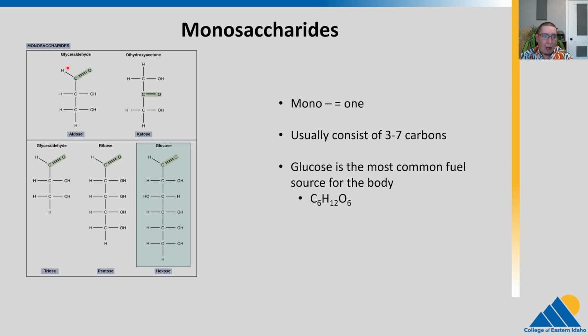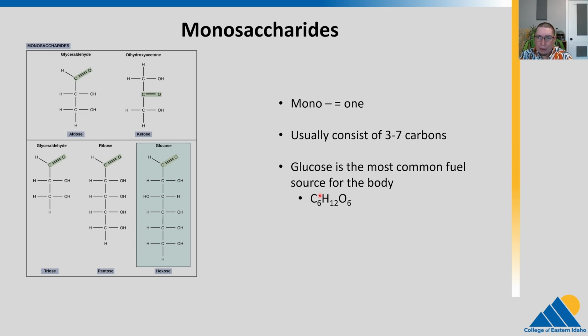So we have things like aldoses and ketoses. These are 3 carbon sugars, 1, 2, 3 right there. You can see they have a slightly different structure here. Those are more generally called trioses because they have 3 carbons in there. You can have pentoses, 5 carbons in there, or hexoses. These are very common. They have 6 carbons in there. A common hexose that you use is glucose. This is the most common fuel source for your body. And the formula, of course, is C6H12O6, following our general pattern.